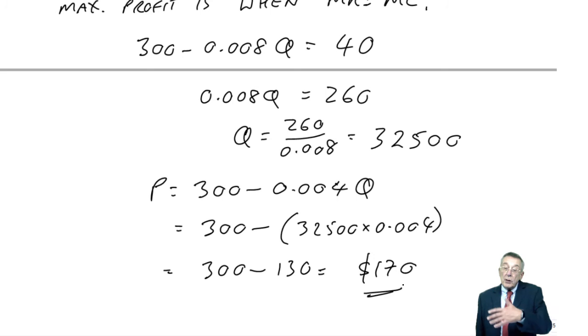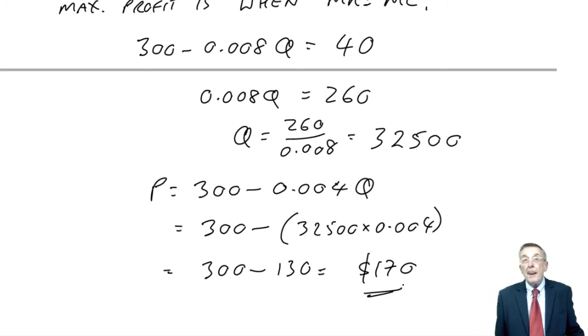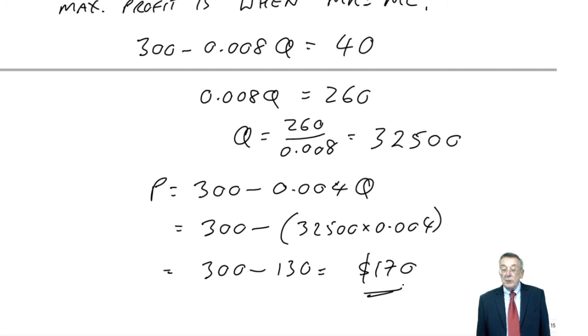We could charge a higher price if we'd sell less, we could charge a lower price we'd sell more, but maximum profit would be if we sell at 170. So there we are. The next paragraph mentions price at the highest elasticity of demand. I'm not actually going to do that because quite frankly there's just one little formula to learn. I think it's very obvious. You can check the answer to the exercise at the back of the notes. However, I will talk briefly about the last page, pricing strategies. I'll stop this lecture here, then we'll have one last lecture going through pricing strategies.